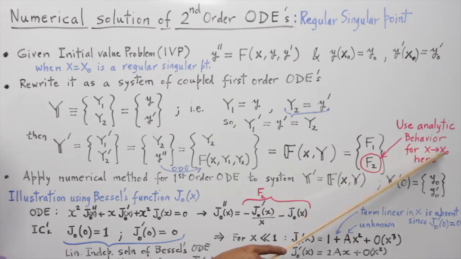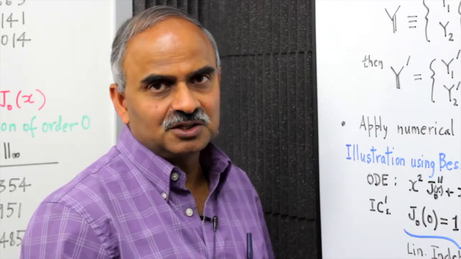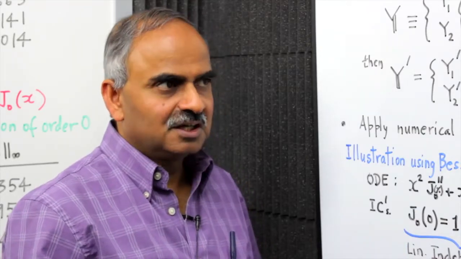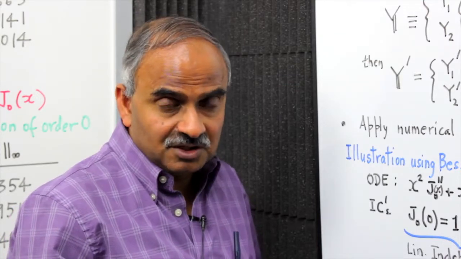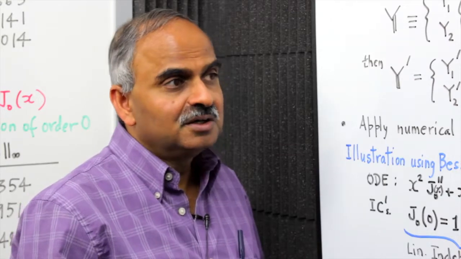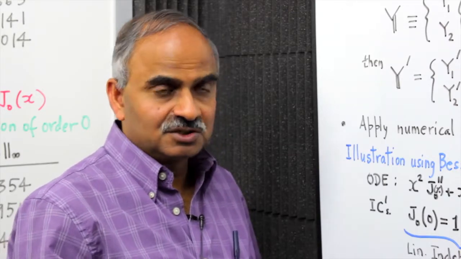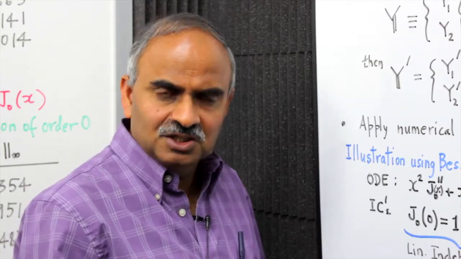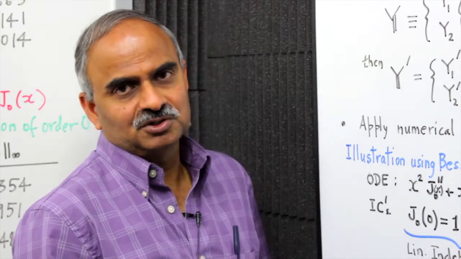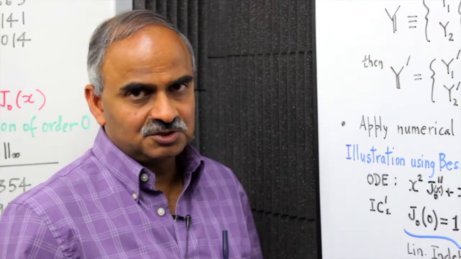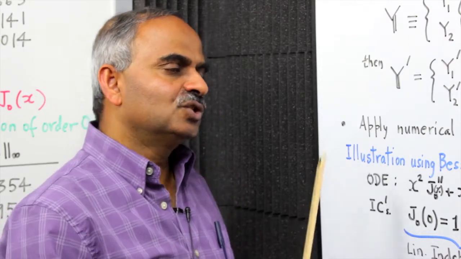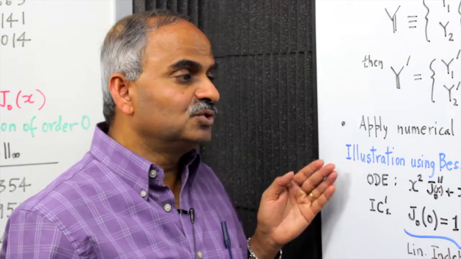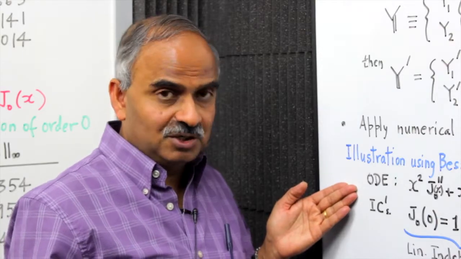very close to x equals x naught. In terms of practical implementation, you can decide on some threshold. You can say that if that difference numerically is say 10 to the minus 7 or some small number times the x naught, so when it's really close, we can do an approximation to it, which expresses the correct behavior near the singular point. All right, so let's illustrate all this on the differential equation that we talked about.